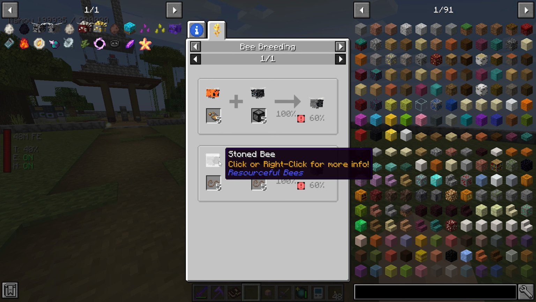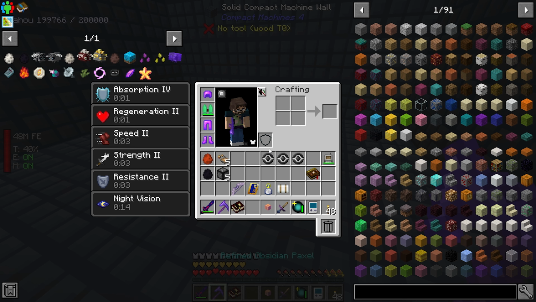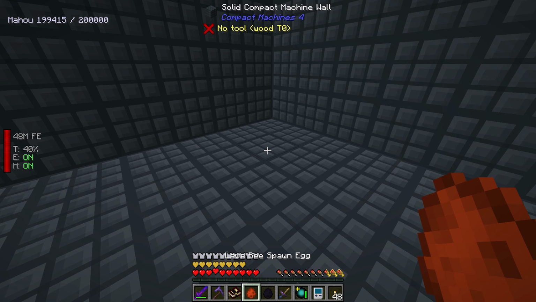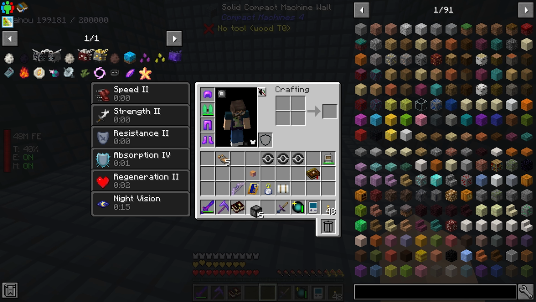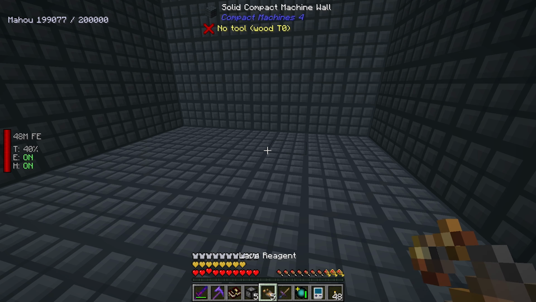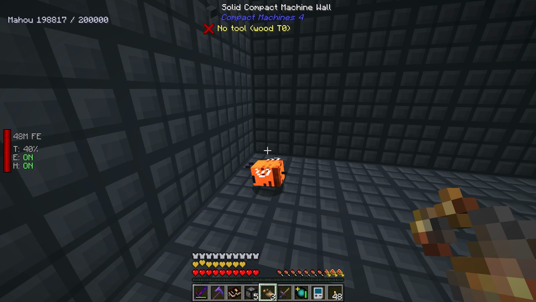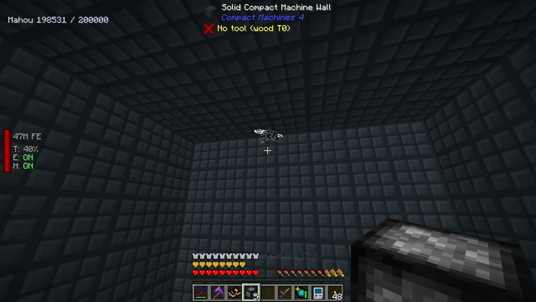Anyway, whatever. Let's go ahead and pop into this compact machine because it's small, so it'll be easy to hit the bees with the stuff that I need. I didn't want to have to chase them around in a giant one. So if we take our bees and spawn them, they're going to be all happy, flying around. What we want to do is get the bee and feed him the lava reagents. Okay, now he's all lovey-dovey.